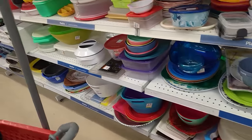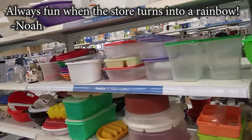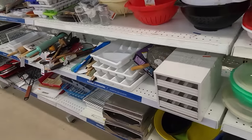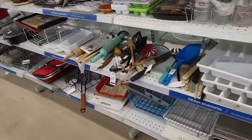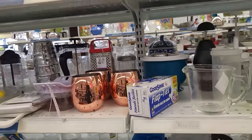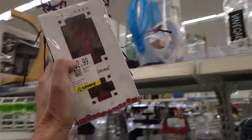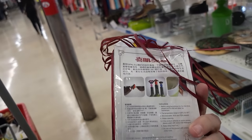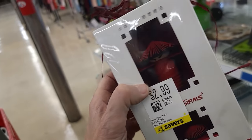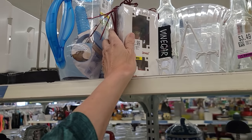Okay, here's their plastics. I just want to sit here and like organize their plastics by color, because it's so much more fun to shop it that way, but no can do. They'll have to do it themselves. Let's see what we got. And there's a song up on the radio right now that was like my high school song. It's so funny. What are you? You are a little doll? Or oh, you're a wine stopper. That's really cute.